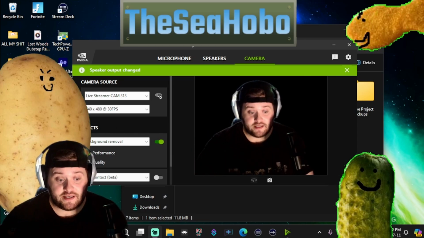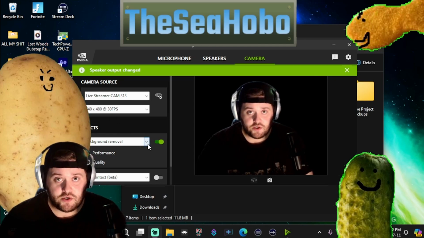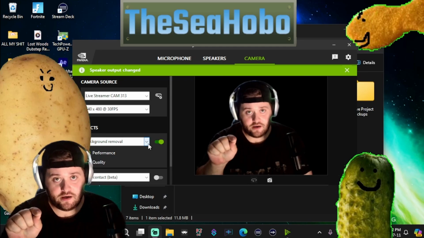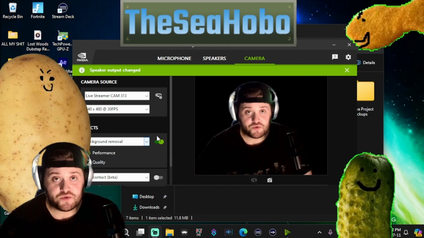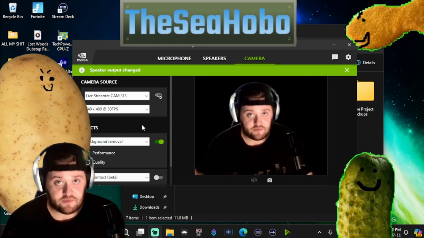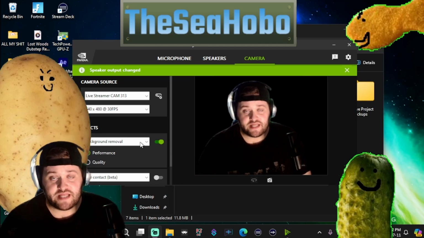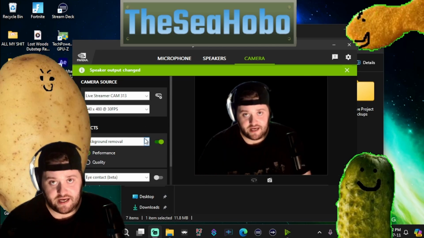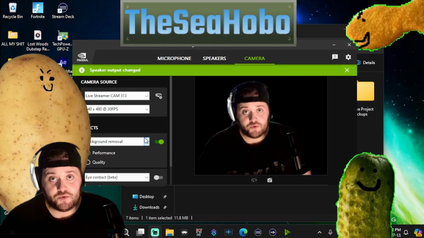After you download this app and select this effect, then you can go to your OBS or streaming software, and instead of choosing your camera as the input for your camera, you choose the NVIDIA Broadcast. It should say NVIDIA and then the name of your camera. And if you use that as an input for your camera instead of using your camera just by default, then you can use this effect in OBS with no problem at all, and it should work for both OBS and Streamlabs.